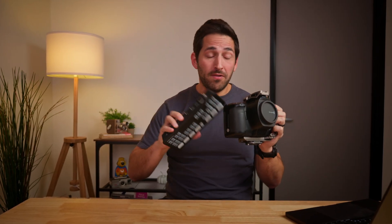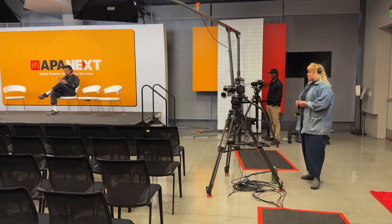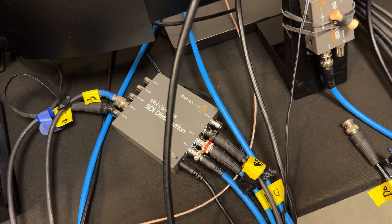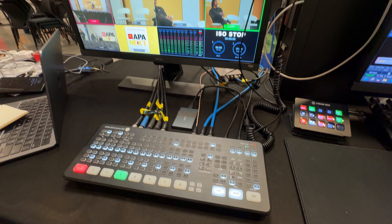If you do any type of live streaming, you probably know that Blackmagic's hardware works really well together. If you have the ATEM and you connect it over HDMI to a Blackmagic camera, it can communicate back and forth — not only can you get video out of the camera, but it can send information back to control the camera. However, HDMI only works well over short distances. What if you need a multi-camera setup across a bigger venue like an auditorium, and you need to use more professional cables and a setup like SDI?